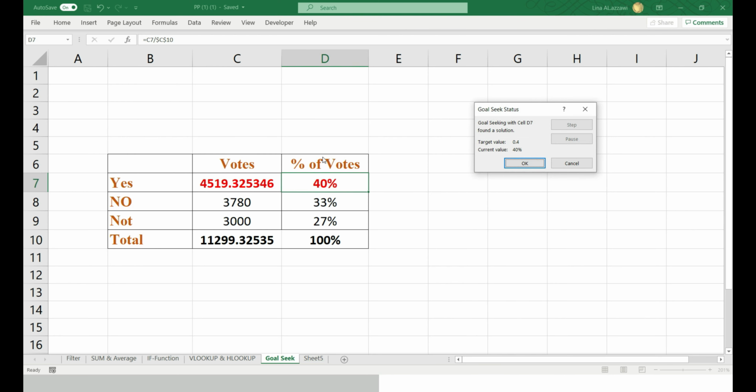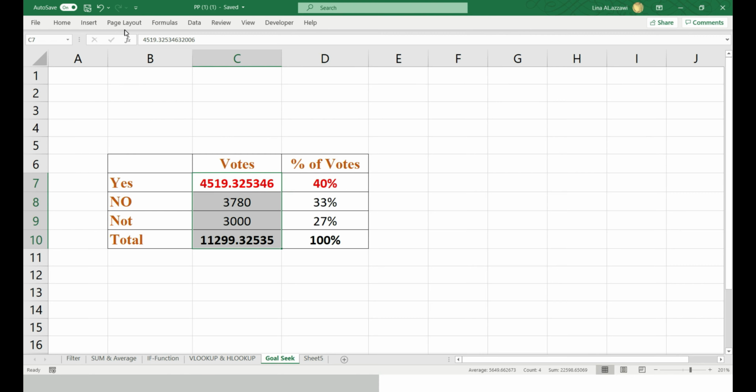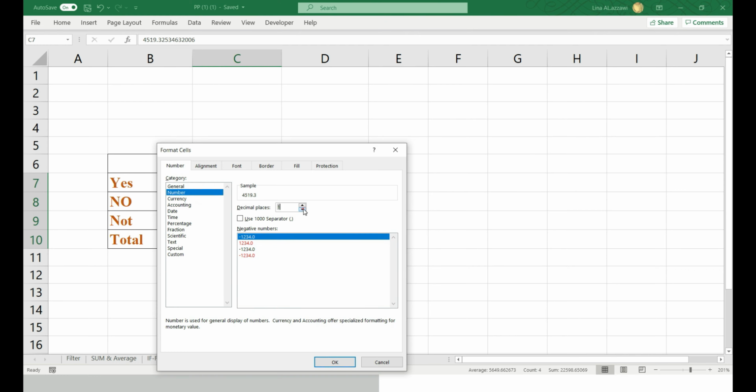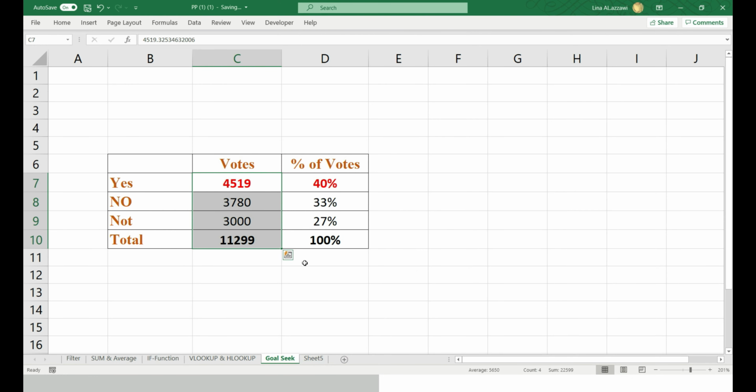So it calculates for us and changes the data. So we need 4,519 votes to be able to get 40%. So we can see here how many votes we need to get 40% of votes.